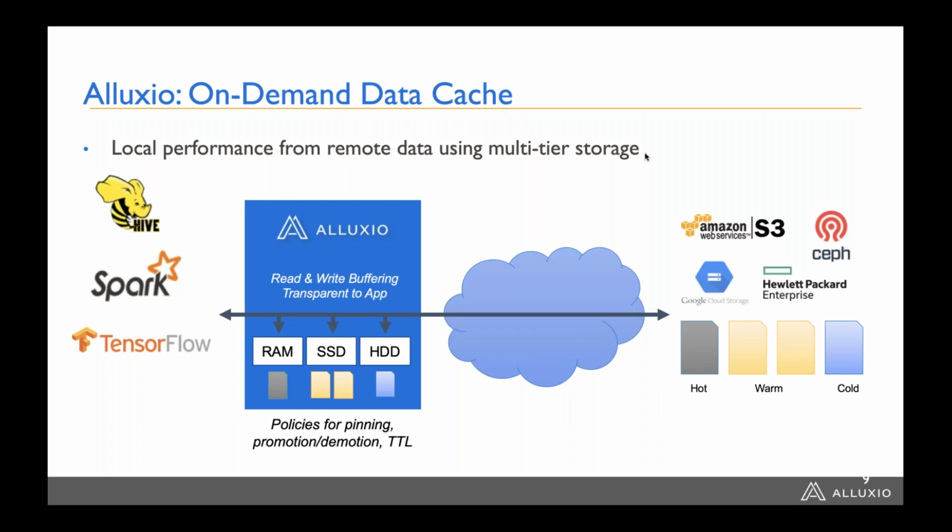We provide different APIs to help users set data policies, including pinning the data in Alluxio to a certain tier, or promoting and demoting data, and also setting TTLs on data. For example, if you know some data you will only need for an hour or for a day, you can set a TTL for the data so it will expire from the Alluxio space after the TTL expires. All these belong to the data policies you can use with on-demand data caching. And the key here is that Alluxio can bring data from the remote storage to someplace closer to compute and enhance the performance by bridging this data locality.